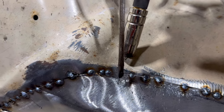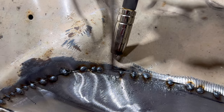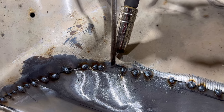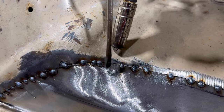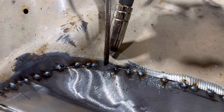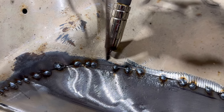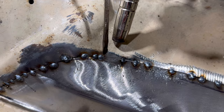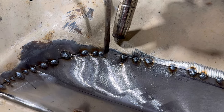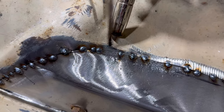You'll notice that if you do have a ledge, like I just said, and you keep grinding, the metal will turn blue, and that's because you're making it really hot and thin. Once you do that, leave it alone, because you want to grind the weld off, but not grind the metal thinner. So it's absolutely fine to grind it flat as long as you've got good penetration. But yeah, a couple of little tips for you.